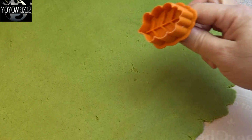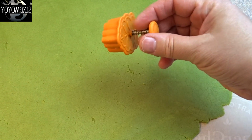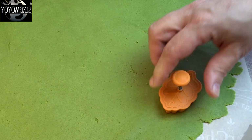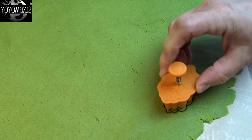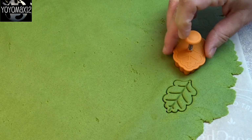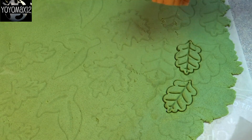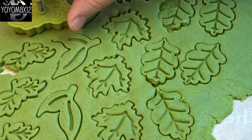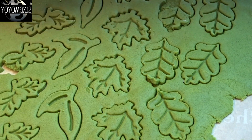You can use whatever shape you want, of course, but I had some leaf shapes, so I decided to give those a try. Now this one is actually a pastry cutter that you're supposed to use to make crusts for pies, but it also works great as a cookie cutter. So you cut out the shape and then push that little plunger down and it makes a nice little pattern on the top of the cookie. So cut out a whole bunch of cookies.